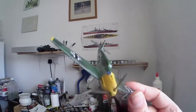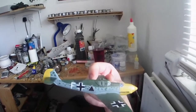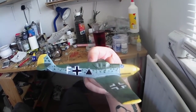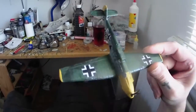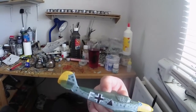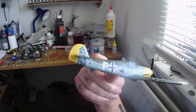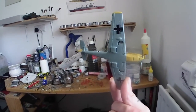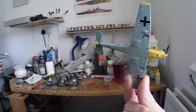Right, well, the decals are on, looking good. So I just need to put a little bit of that metallic 171 on the exhausts, and then put the wing guns and the aerial on, and then we can look at doing a bit of weathering. So I'll give the decals a little while to set up, and then we'll come back and do that. See you in a little while.